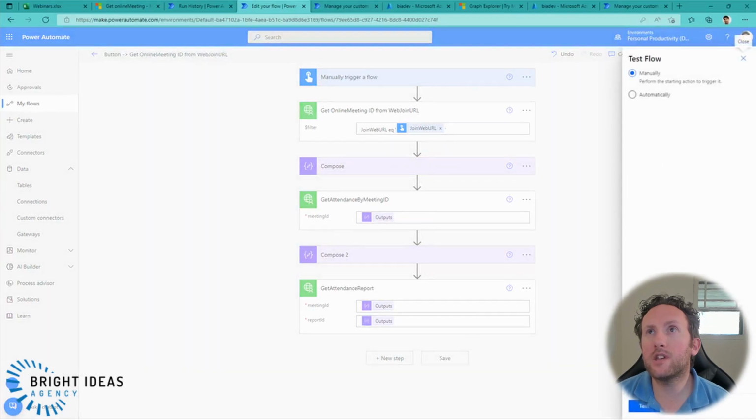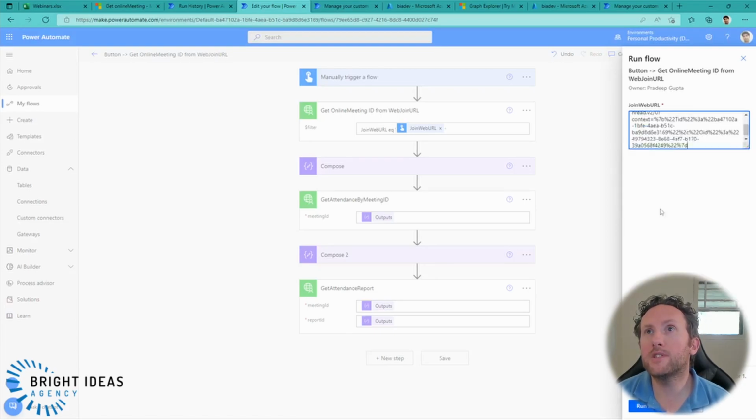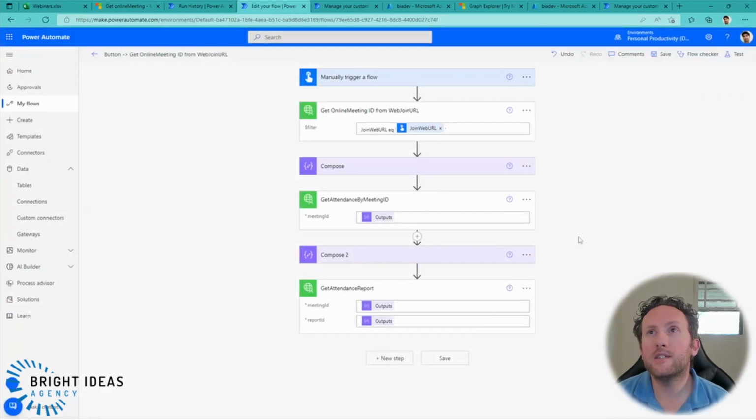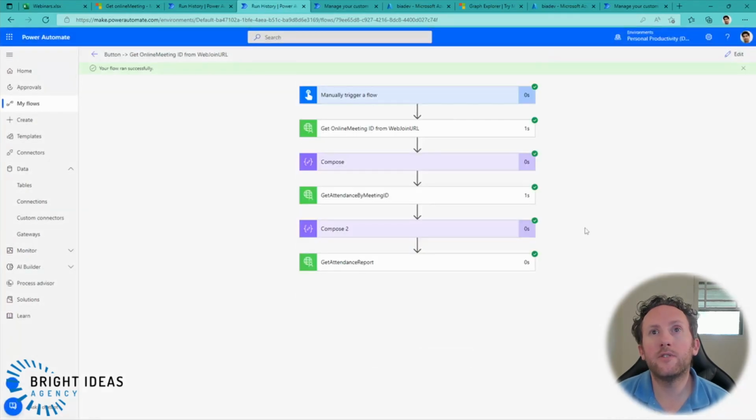So let's just run this. It's going to ask me to input my join URL, so I'll just put exactly the same one in, and done, and now the flow is running.